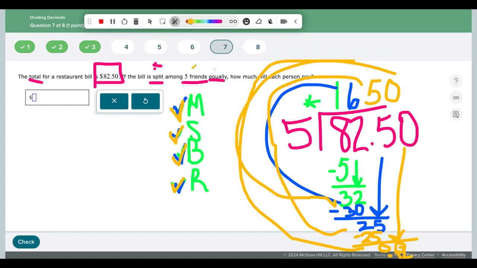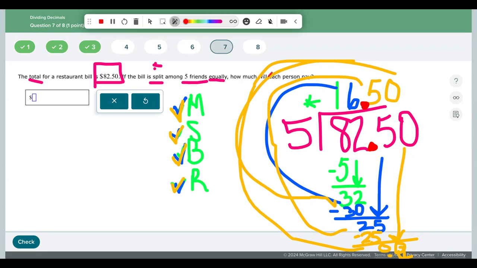Now keep in mind, I went through on this one, I completely forgot. Usually I do it right at the beginning, but if you have your decimal point, make sure that you bring it straight up. And this is why it's so important to keep your columns straight, because you may accidentally have your numbers written a little too big or a little too small up here, and then your decimal is in the wrong spot, and that will totally change your answer.